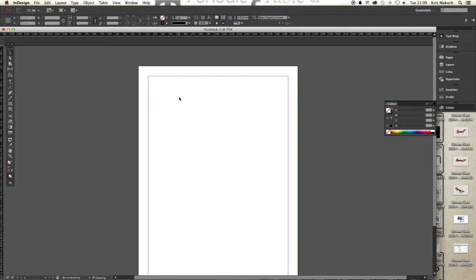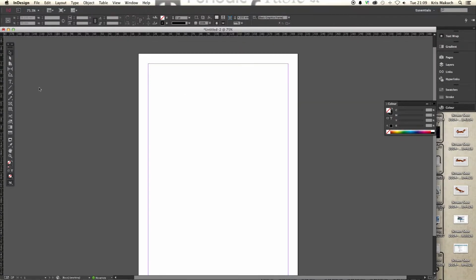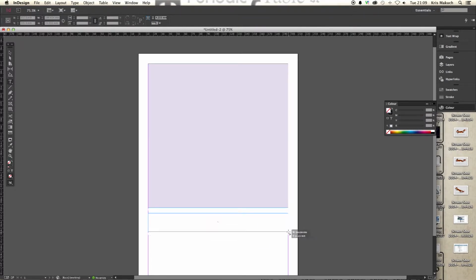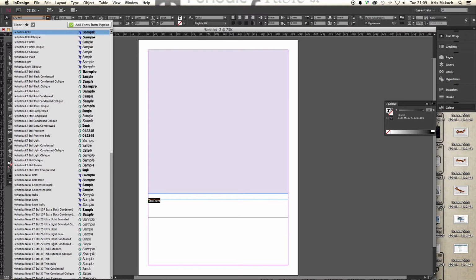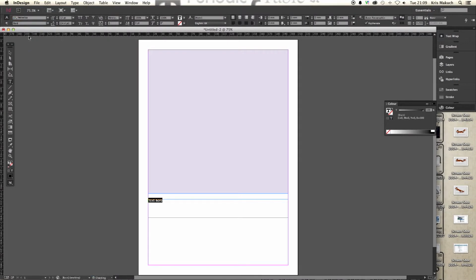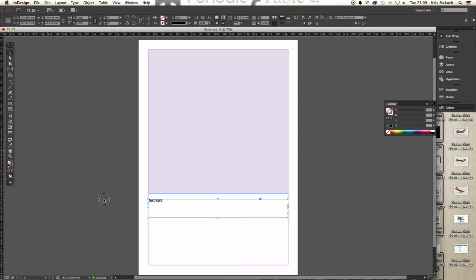Say, for example, you have your document all set up here. Let's just drop some things in. Have an image here, for example, and then maybe text would fall underneath. And say it was the text that you wanted to turn into a hyperlink, you would just type whatever your text wants. So for example, text here, and I'm just going to get rid of that font because I can't stand it. Helvetica, that's better. So you've got your text here.